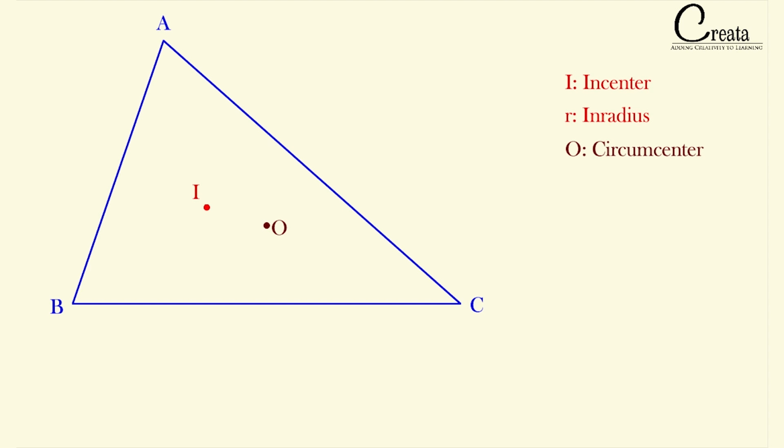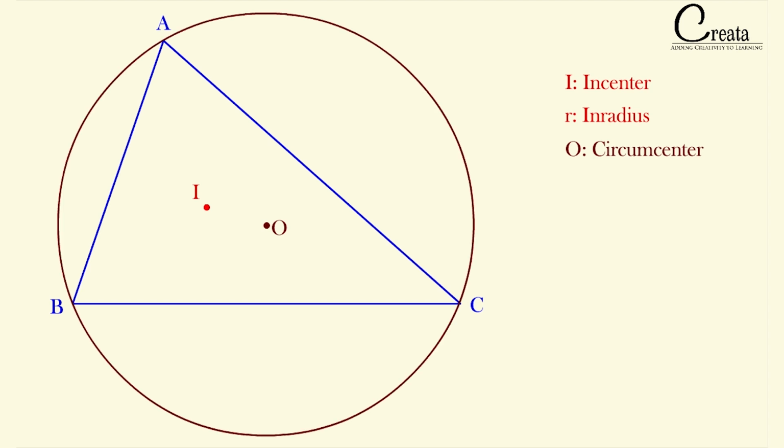We are here concerned with only the point O, that is the circumcenter. Further, with this circumcenter as the center, we can draw a circle which is touching the three vertices of the triangle. This circle is the circumcircle. And we know the radius of the circumcircle we have denoted as capital R. So this radius will be capital R. In this lecture, we have to find the distance between the incenter and the circumcenter. That is, we have to find the distance between point I and point O. Let's denote this distance as D. So we have to find the value of D.